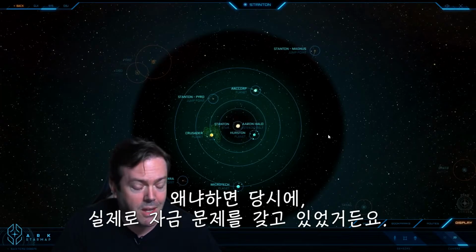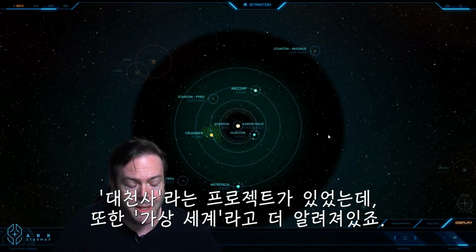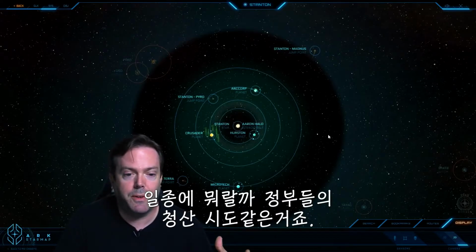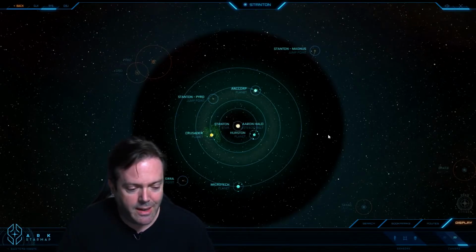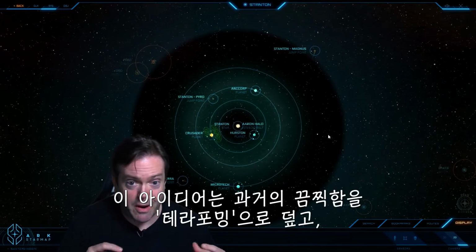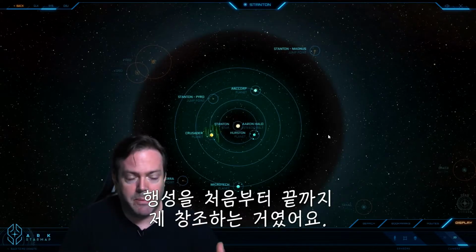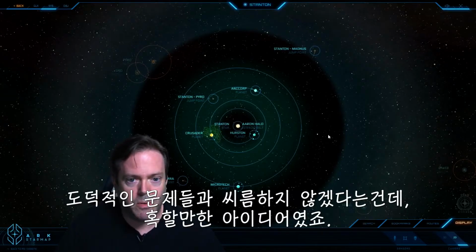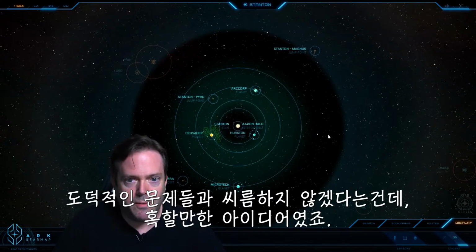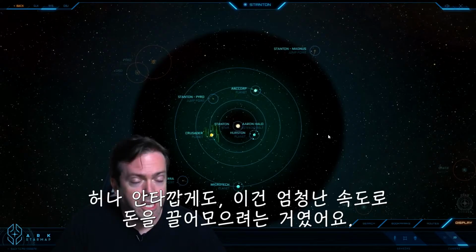of having money problems. There was a thing called Project Archangel, which was also more commonly known as the Synth World, which was the government's attempt to sort of wash away the sins of the past through kind of terraforming horribleness and create a planet from scratch. The idea being that if they can create a planet, they won't ever have to deal with the moral quandary of terraforming again, which is a sweet idea, but unfortunately it's been vacuuming up money at a staggering rate.